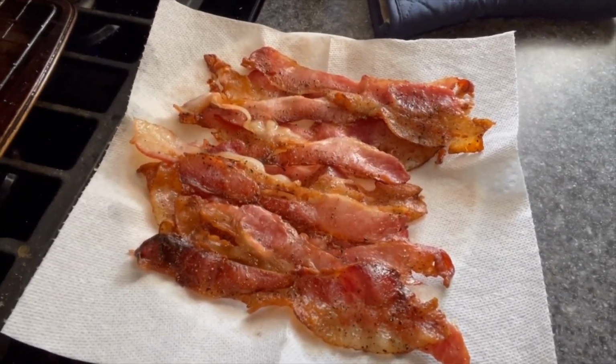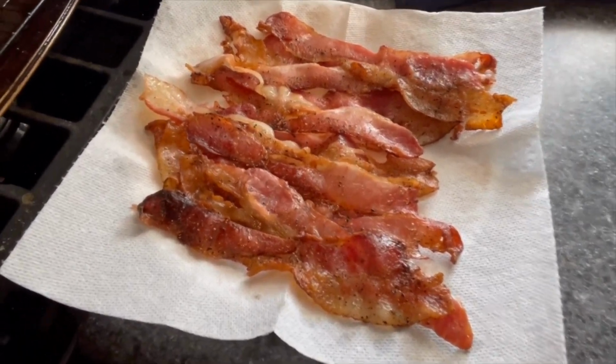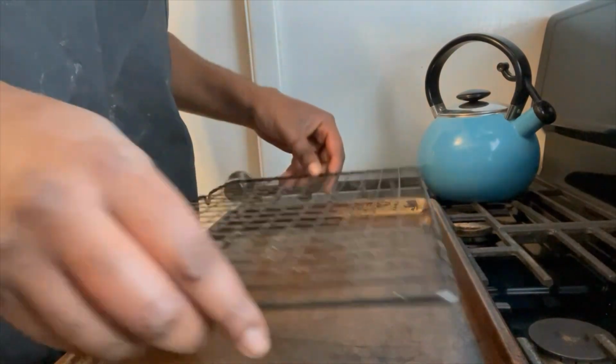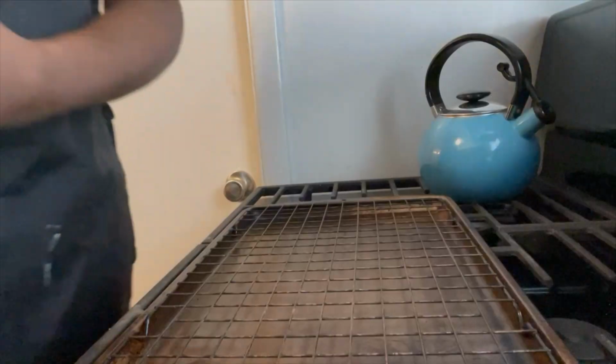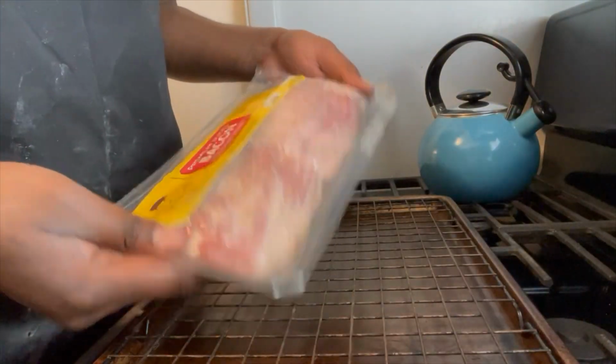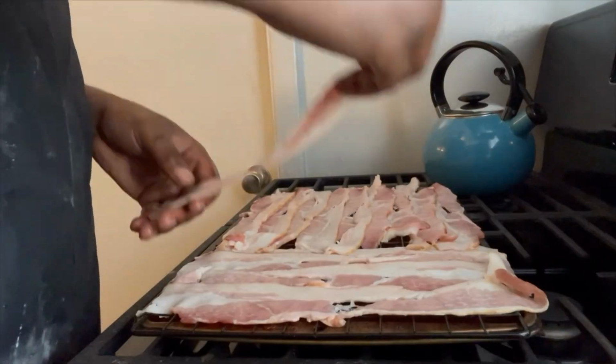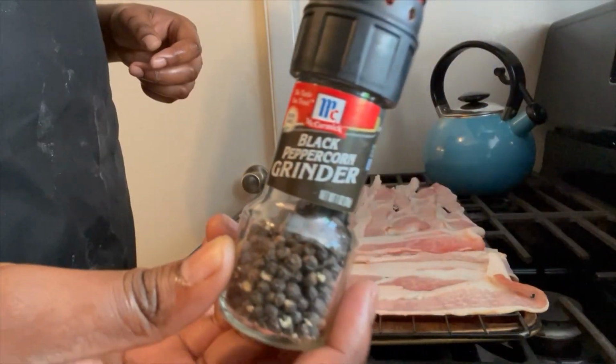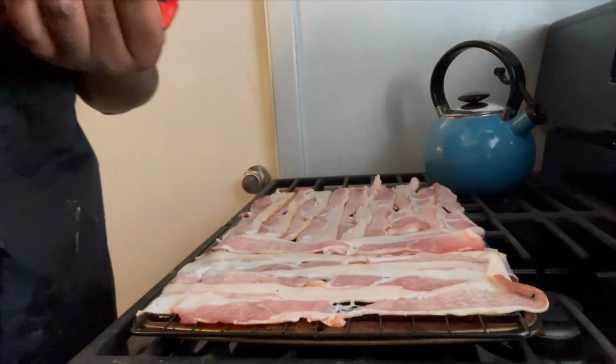Today guys on the channel we'll be making candied bacon. First we're going to start off with getting a baking pan and baking rack. Then we're going to put our bacon on the rack, making sure that all the bacon is on the rack and not hanging off. Next we're going to grab our black pepper and sprinkle it on the bacon.